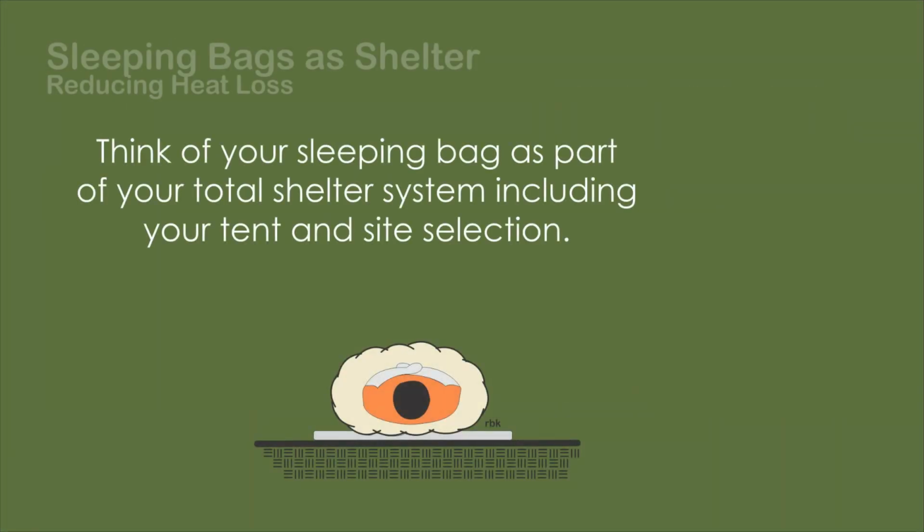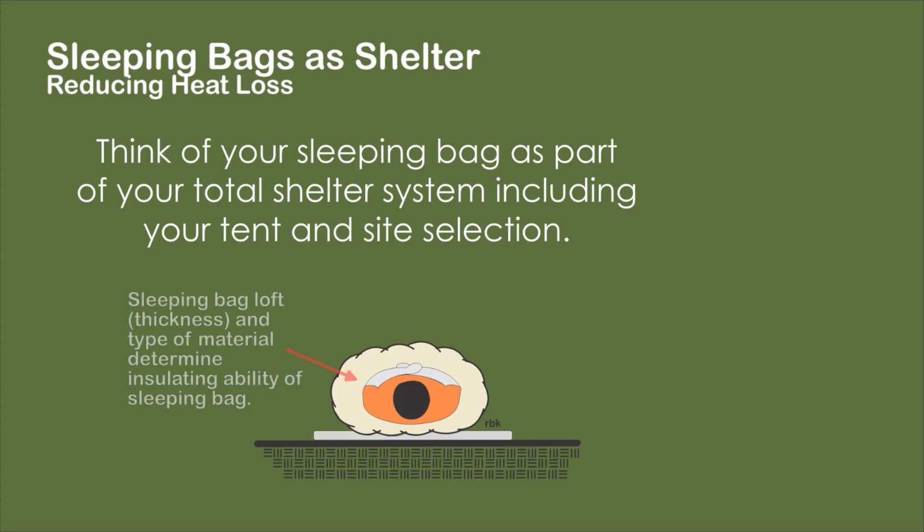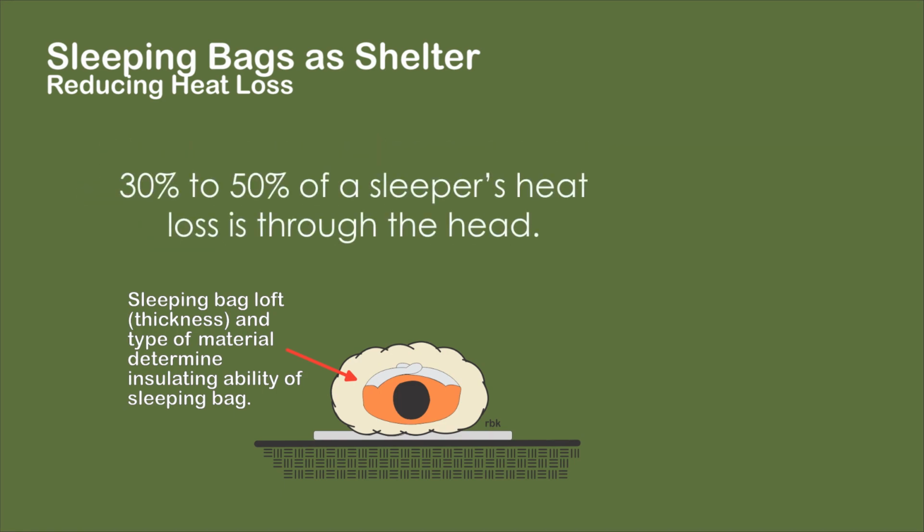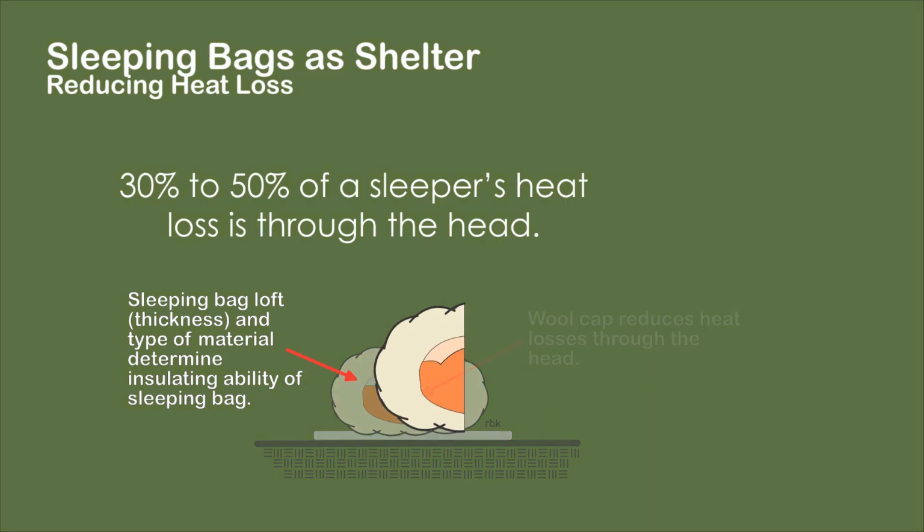Think of your sleeping bag as part of your total shelter system, including your tent and site selection. When sleeping, your body's muscles are not producing a lot of heat. To compensate, more insulation is required. Since 30 to 35% of heat loss can be through the head, consider wearing a wool cap.